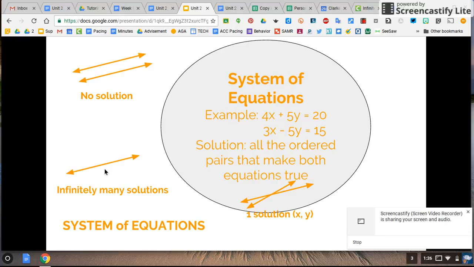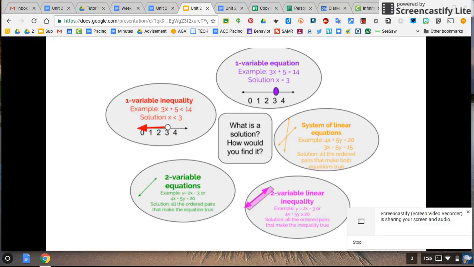There are three ways that we've learned how to solve systems of equations. The first is by graphing to see where they intersect. The second is substitution. And the third is elimination. All three methods work for every problem, but be careful to choose the right one for the appropriateness of that problem. So here's my completed graphic organizer to kind of help me remember what my solution will look like. If you understand what the question's asking, then you'll be able to answer it in a more efficient way.